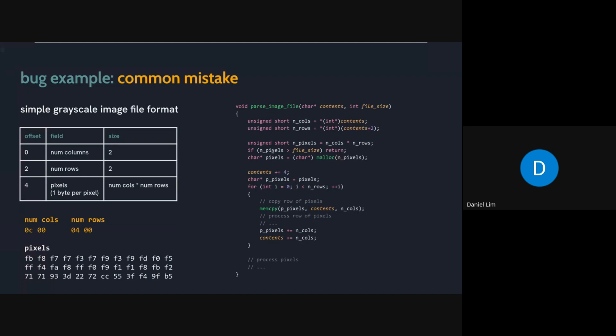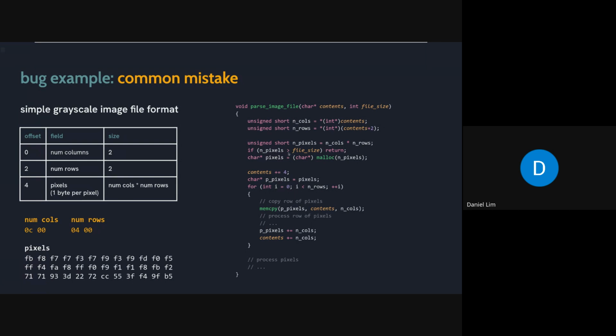We check if the number of pixels is greater than the file size. This is to make sure that when you say the number of pixels is something, it doesn't read more than what we actually have in the file. So if the number of pixels is more than the file size, then you just abort. Don't copy because it is a wrong value already.